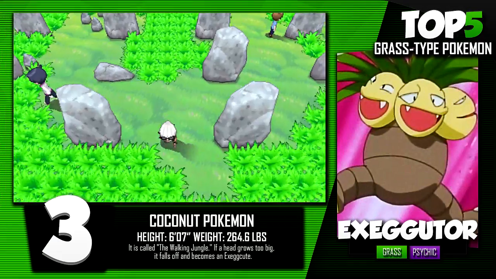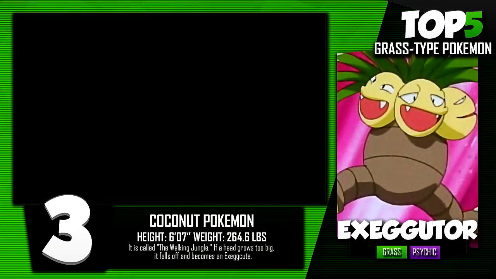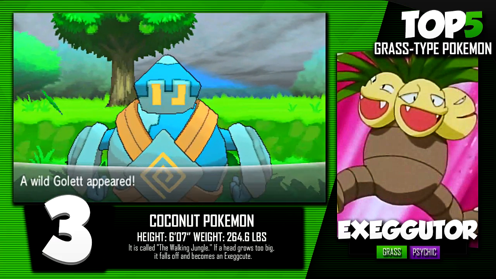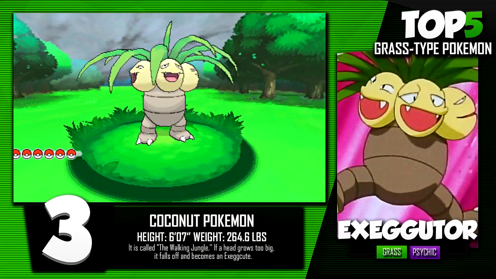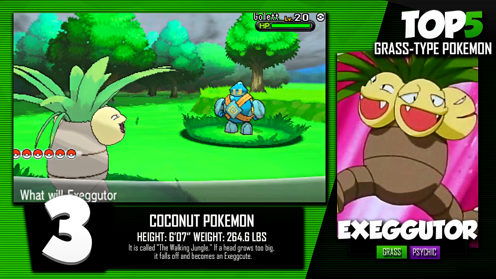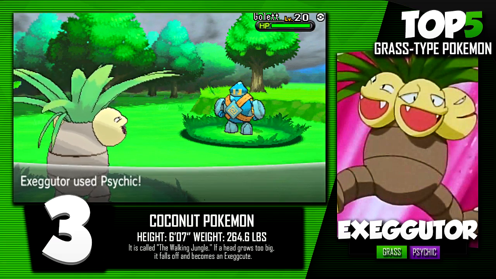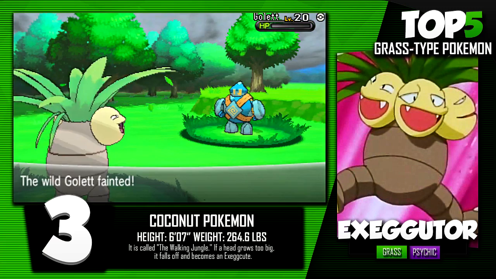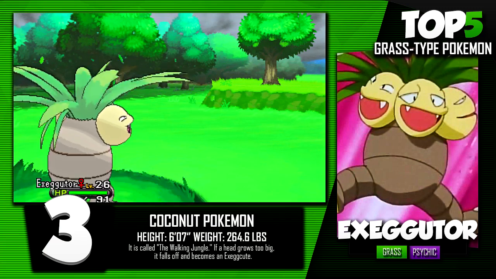Claiming the number 3 spot this week, we have one of the goofiest Pokemon that has ever been made. We have Exeggutor. This dude right here, I really like him just because of his typing. I know it gives him a 4 times weakness to bug and whatnot, but still, I just like him because of his typing. And in Gen 1, this guy is an absolute monster. He's an absolute beast. It's a pain in the ass to train up an Exeggcute, but if you can evolve him into an Exeggutor, he is a monster, and I love him. So he's just chilling there. Again, Gen 1, number 3.